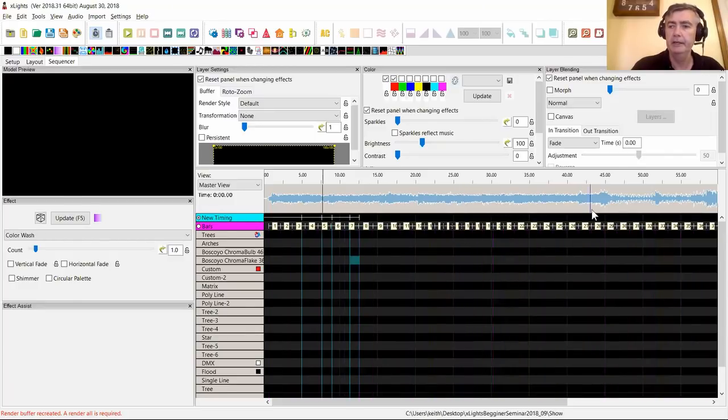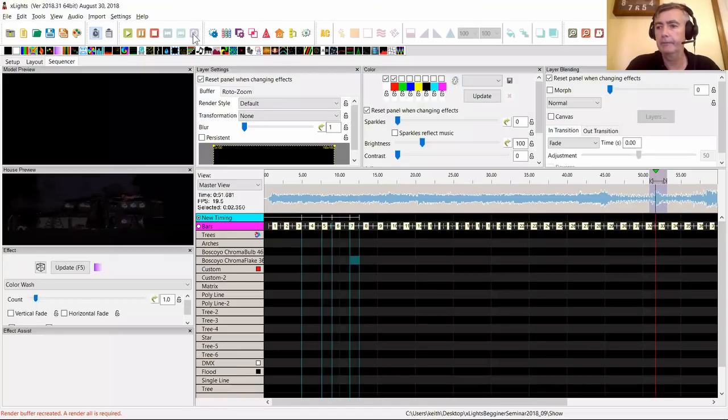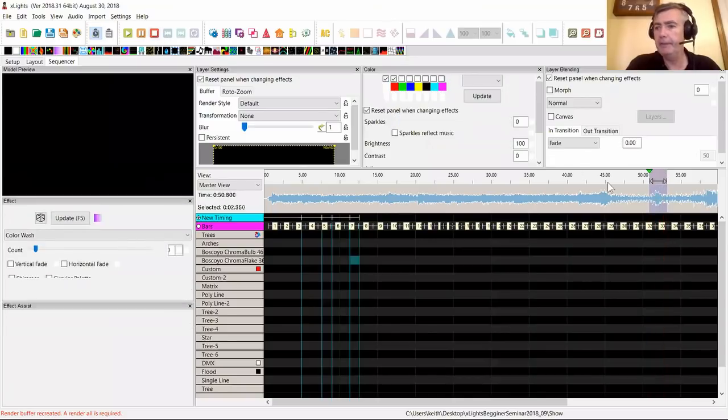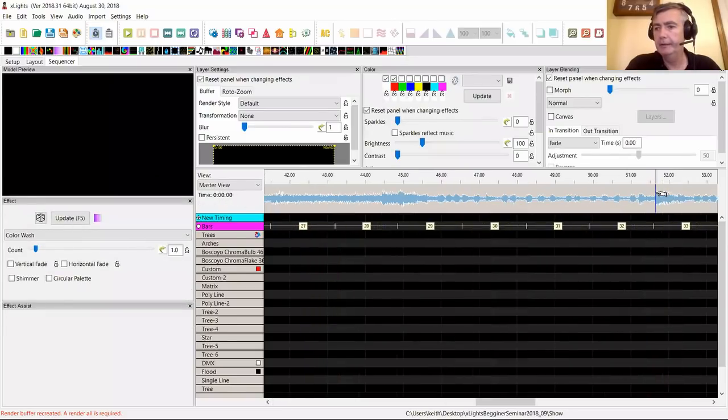and actually spot key changes in the music. There's clearly something that's occurring here. If you click and drag here, you can select that portion and we play it. Right, so there's a big beat that goes on right there. And so I'm almost certainly going to want to press T and put a timing mark there, because that's the perfect time to change an effect when a big beat occurs.